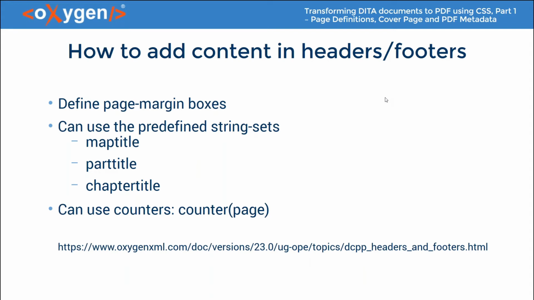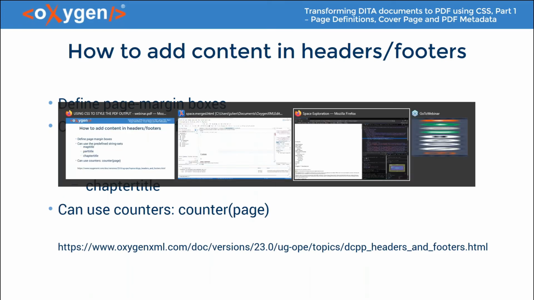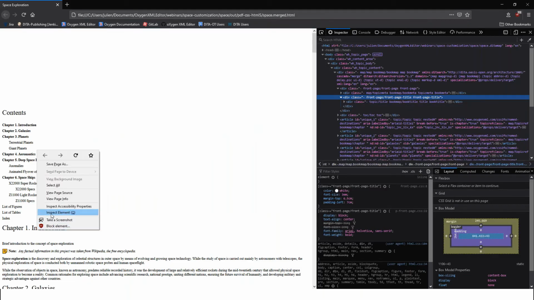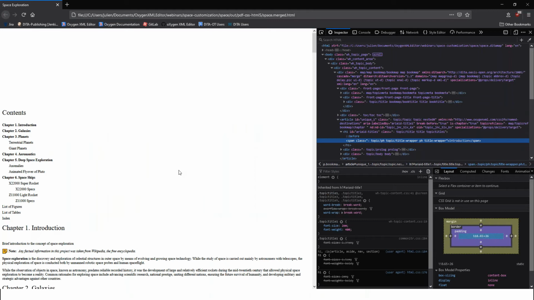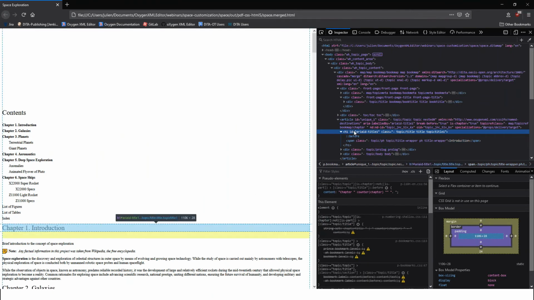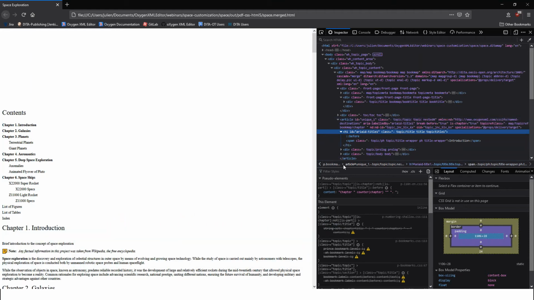And we also define the chapter titles. So what I mean by string set and default string sets is that if I go back to my merged HTML document, by selecting the topic title, I will see here that from all the CSS applied on my document, one of them includes a property called string set.